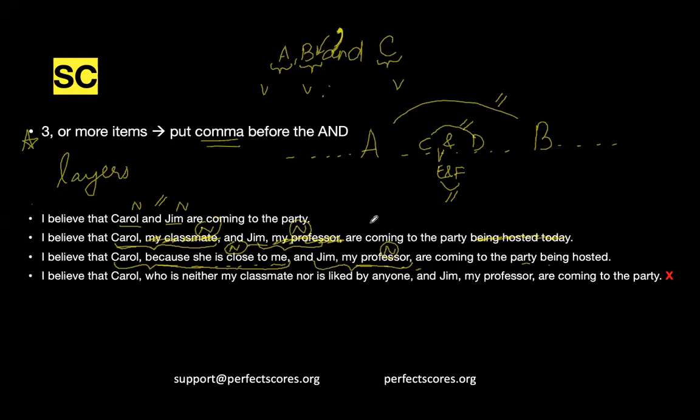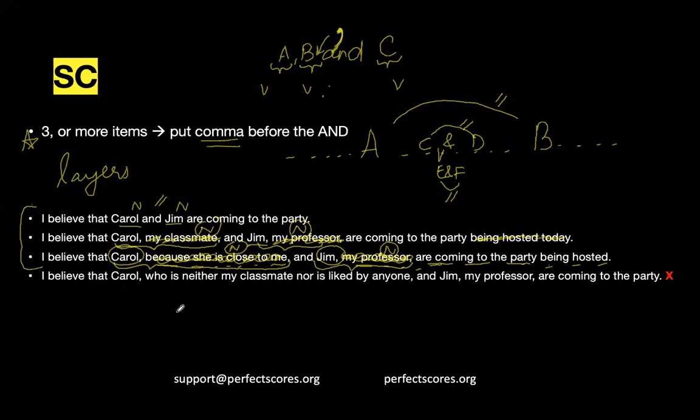And how do you confirm that these are nouns that we're talking about? You look at the verb, are coming to the party. So you just ask yourself the question, or try to combine or link these words together with logic. What is coming to the party? It has to be people. So the parallelism should be there between the people, which basically means that all these extra words, which might make you think that the sentence is wrong, are actually not even that important. It's mainly about Carol and Jim. So that was about the first three sentences.